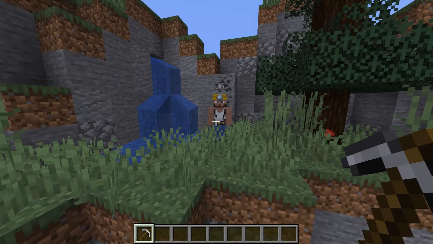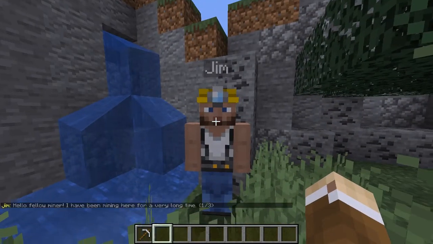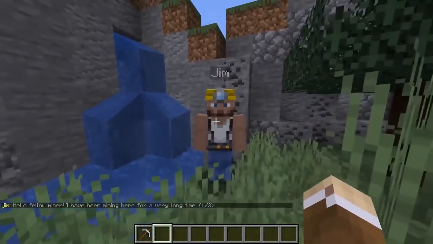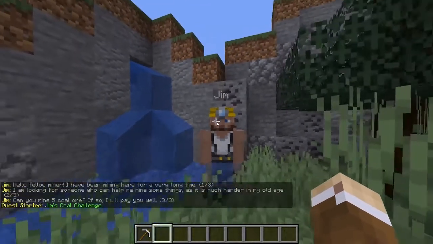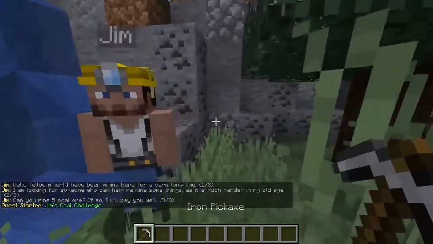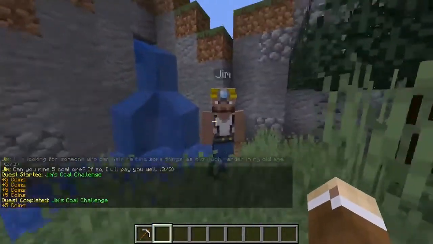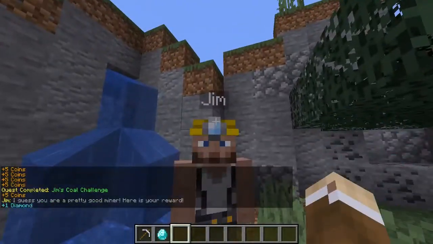Basically, how I interpreted the quest is you talk to a guy and they will give you a mission or a task to do, and once you complete it, you go back to him and you can get a reward. So we have Jim here, this is who I'm going to show you how to make. And so we could talk to him, and he'll say a couple things to us, and then he will give us this quest. And all we have to do, if we mine 5 coal, the quest is complete, and then we could talk to him to get a reward.